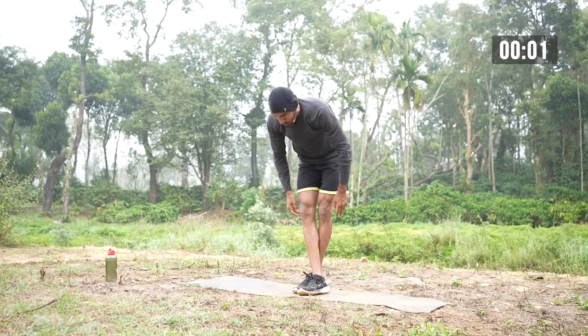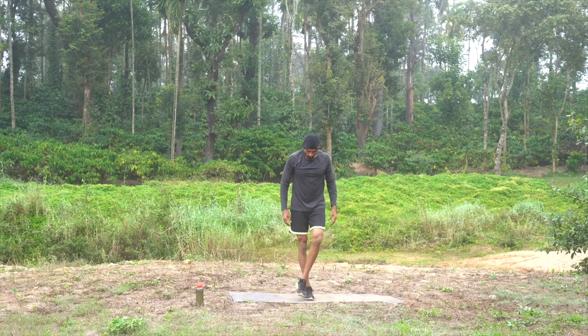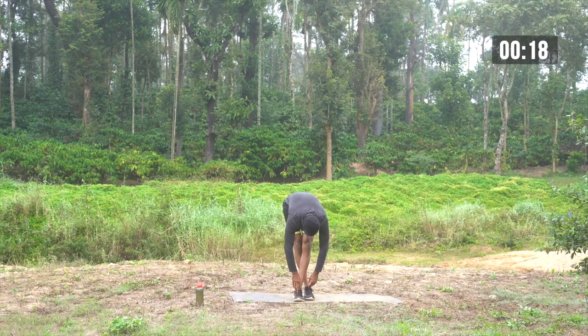Slowly come up. Other side. Feet flat. Legs straight. Drive the hips back. Reach down. Keep pushing the hips back, allowing the upper body to come down more.